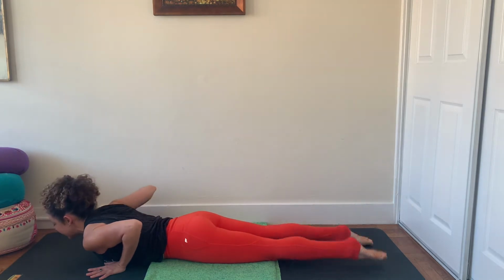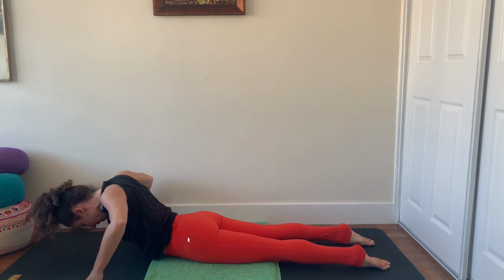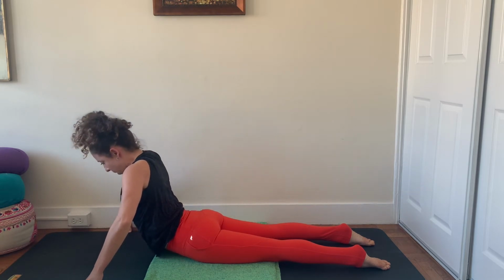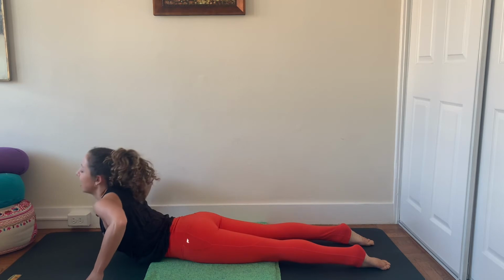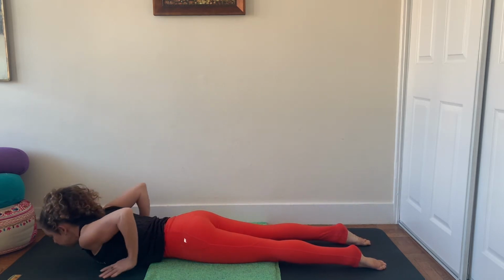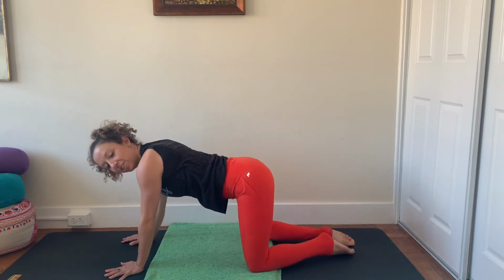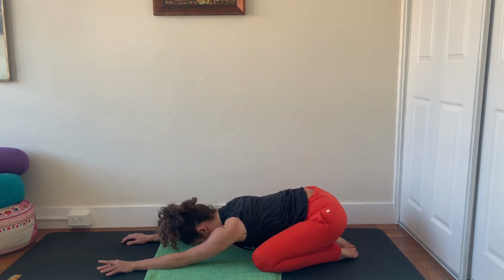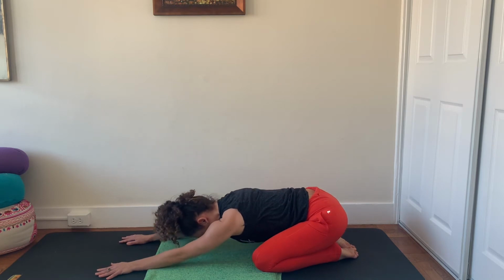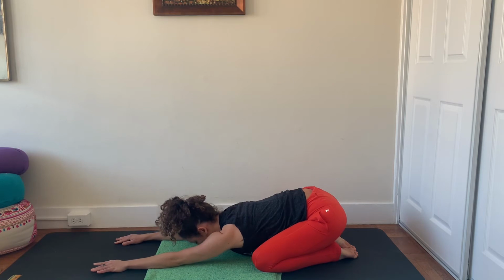Untuck your toes. Hands stay by your breastbone for cobra or fingertips wide for super cobra. Press through the fingertips, press through the toes, and lengthen, lift. Exhale and lower. Hands and knees, tabletop, all fours. Back to child's pose. Knees wide, toes together. Pause. Breathe in. Offer it up, exhale, breathe out.